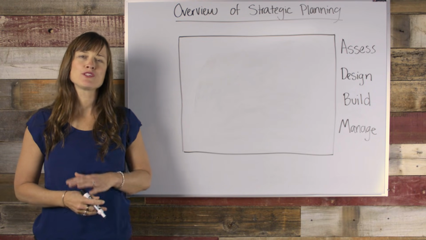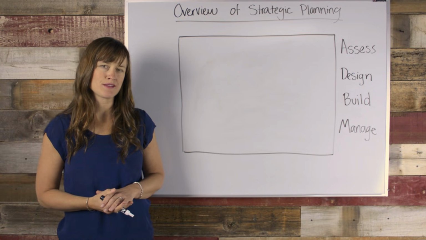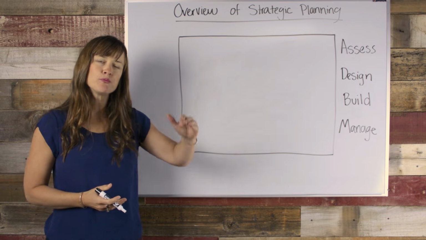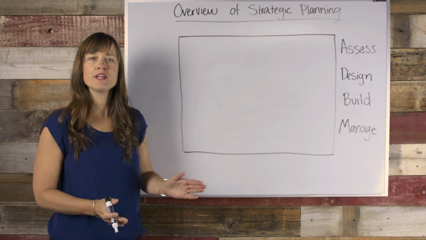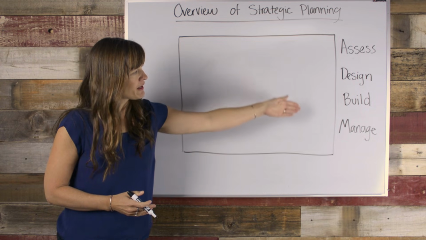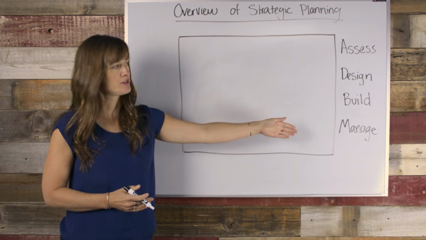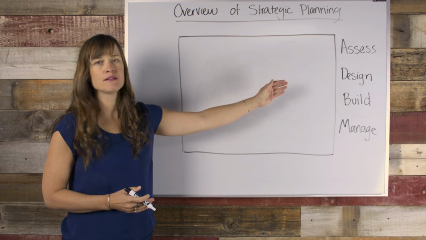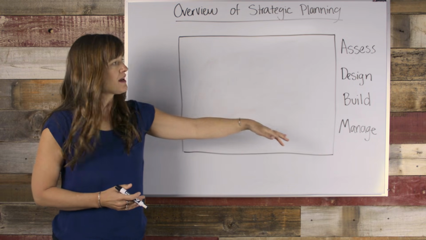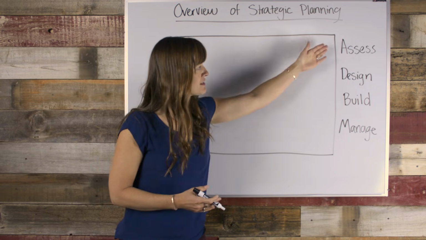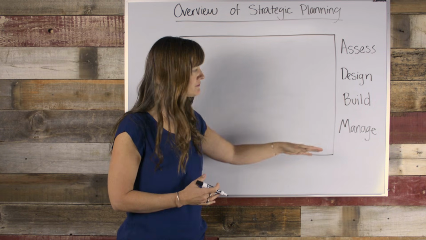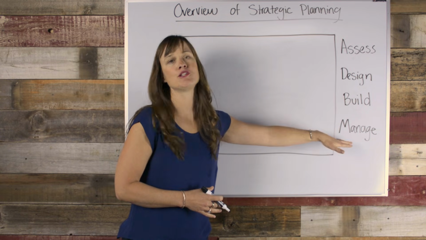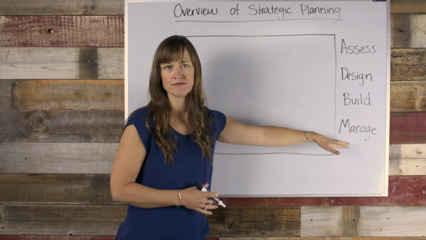Today's whiteboard video is an overview of the strategic planning process. Instead of going through a bullet-pointed list, we'll do it in the form of an illustration. To orient ourselves, I want to outline the 4 phases of the process over here: assess, design, build, and manage. The phases of planning are assess, designing, and building, and we spend a couple of months per year doing that. We spend the rest of the year managing the performance and the execution of our plan.